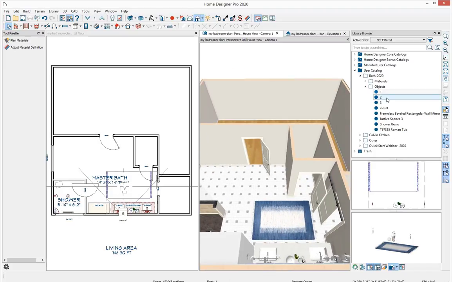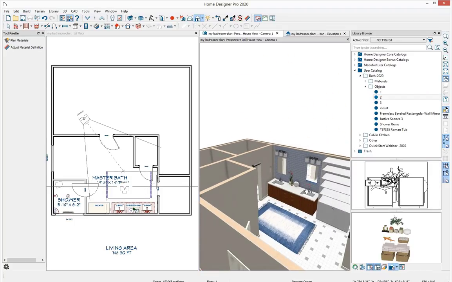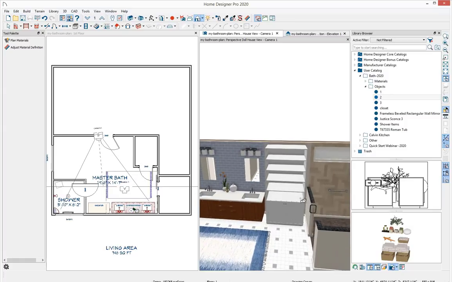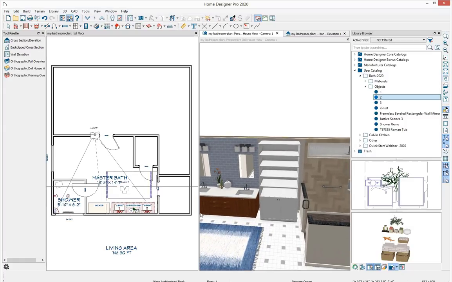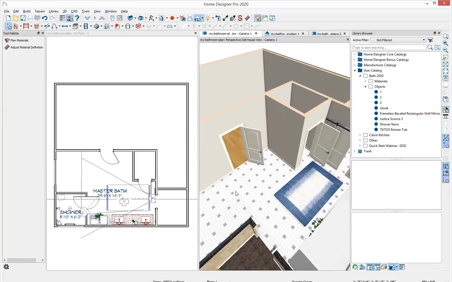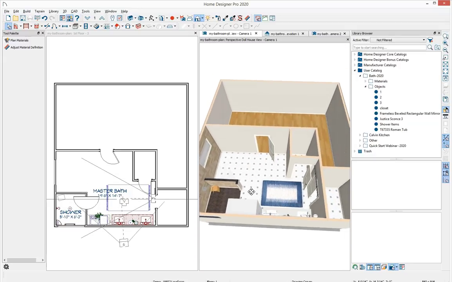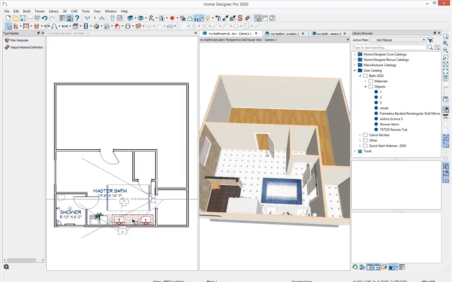Now I'm going to drop in all of the items for our full cabinet. So I'll just drop those in here. And I'll just rotate around here so that I can put in some more items like the bathtub and then the toilet in these areas.